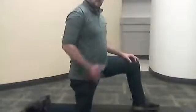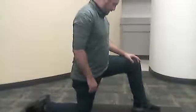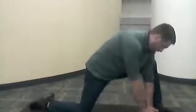Next, we're going to go in this kneeling position. So leg out in front. What I want you to do is go and do a little bit of flexion. So bringing that forward, hand down, open, down, open again. And we'll do 10 of these. This is a variation of the world's greatest stretch. We're working on opening up the hips, rotating through the spine. Good. Let's switch legs. Switch sides.